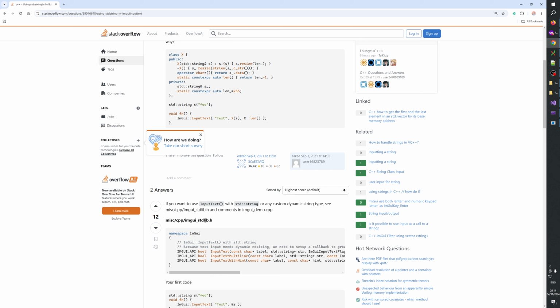Here, imgui stdlib h. Because text input needs dynamic resizing, we need to set up a callback.